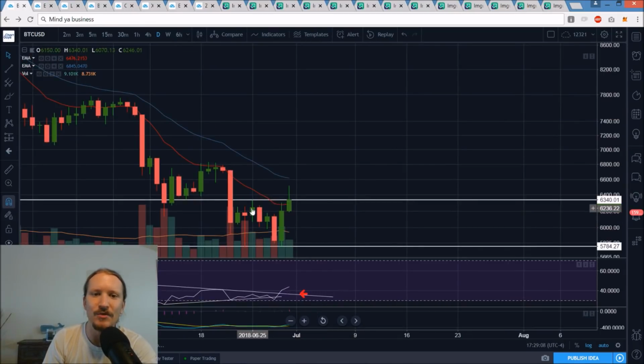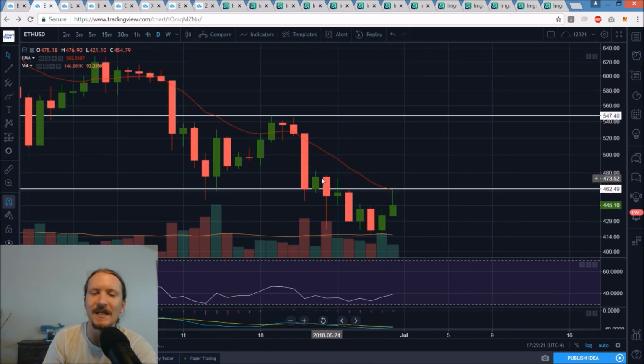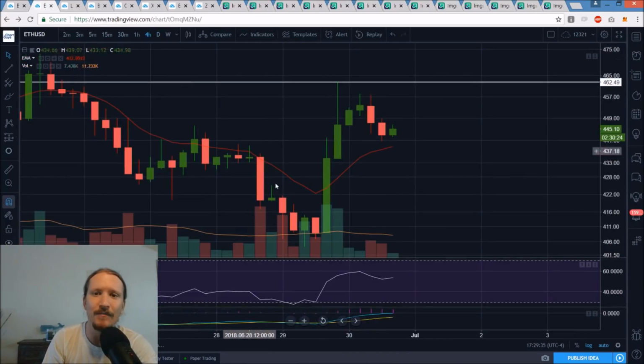And we look at the high of June 23rd on Bitcoin, and that was down. Then we moved $250 above that level. So Ethereum's weakness over the last week comparative to Bitcoin is definitely showing up here, and it's slowing this move down, and we're nowhere near changing this daily trend. If you show me the Bitcoin daily chart, I'd say, okay, we need to pay attention for a potential daily trend change because we broke the lower highs. You show me this Ethereum daily chart, and I say, yeah, okay, that's just a weak bounce, and we're probably going to set a lower high and head back down to test the lows. So Ethereum is not impressive at this point.